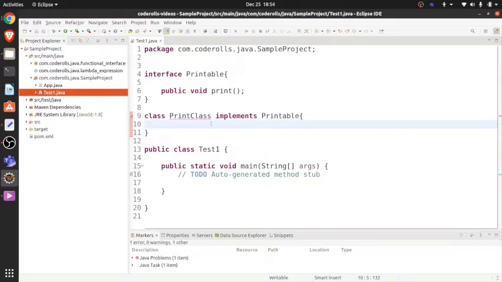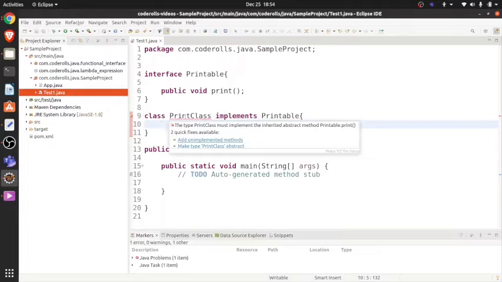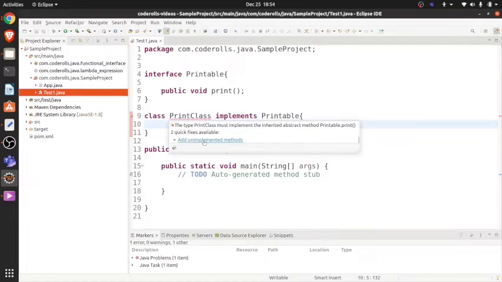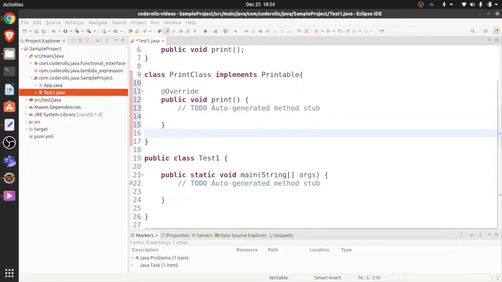Now this says to implement all the unimplemented methods from Printable. So I will just click here, add unimplemented methods, and we need to override this particular method.